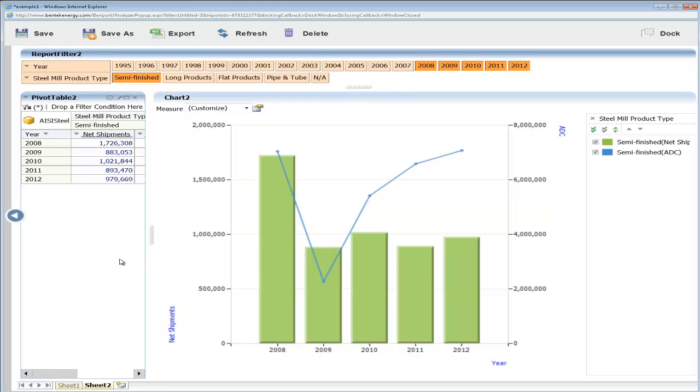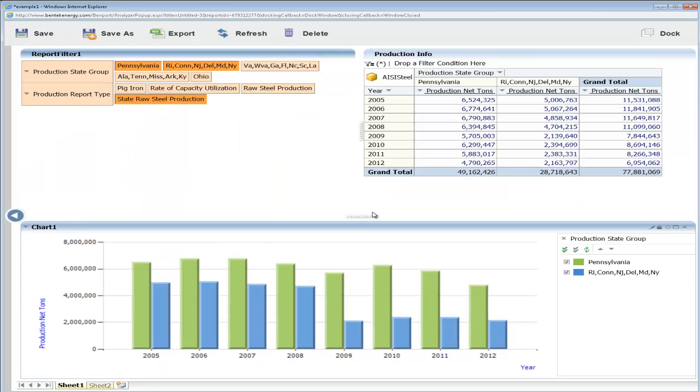That way, when you come back to your reports every time there's a new steel release, really all you're going to have to do is use the export button to get the views that you want. Okay, so let's hop over to the production tab. We'll start with that information.